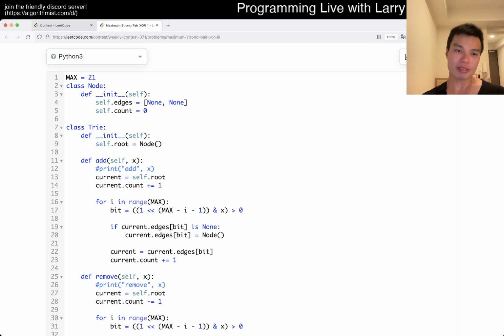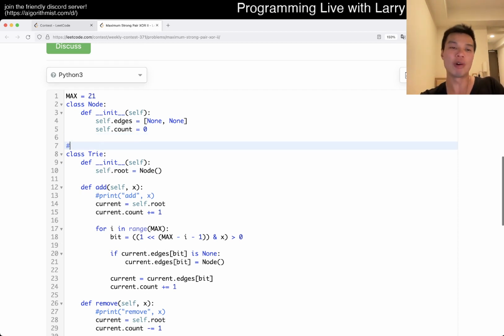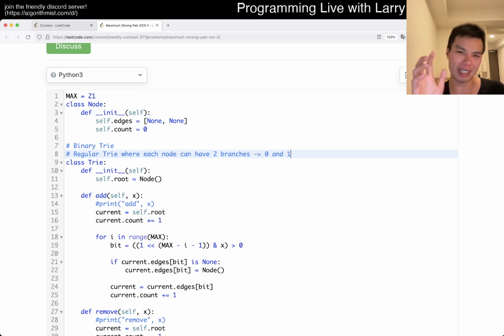Yeah. So the add function is just... one thing I want to do is set up the trie, not just using a trie. What we're doing is called a binary trie. Basically, it is just a regular trie where each node can have two branches, if you will, one for 0 and one for 1, right? 0 and 1, right? And that's pretty much it. So you can kind of do something a little bit funky that way, but yeah.